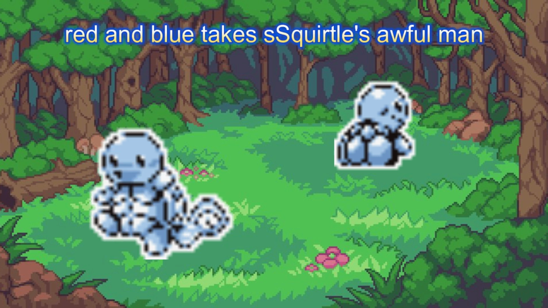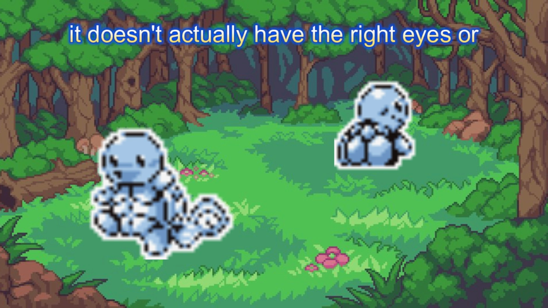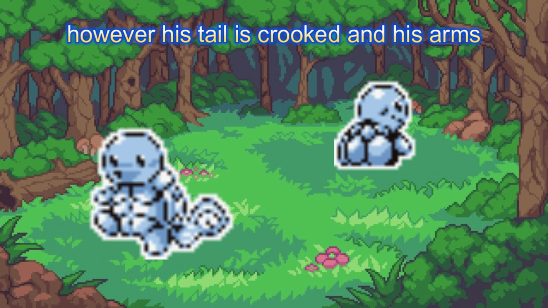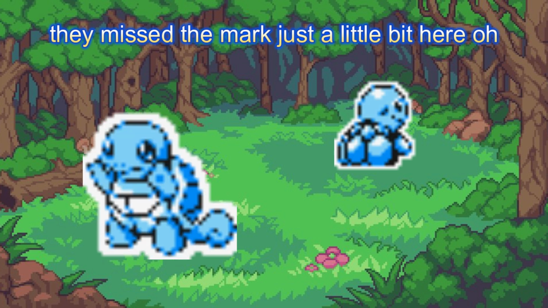Red and Blue takes Squirtle's awful man face and makes it a cute little baby face now. It still doesn't look like Squirtle because it doesn't actually have the right eyes or lips/beak, but he does look like he's taking his first steps and I love him very much. However, his tail is crooked and his arms are somehow even more like nubs than normal. They missed the mark just a little bit here.